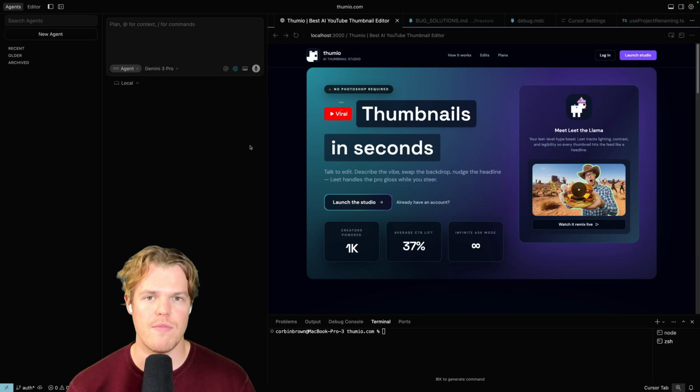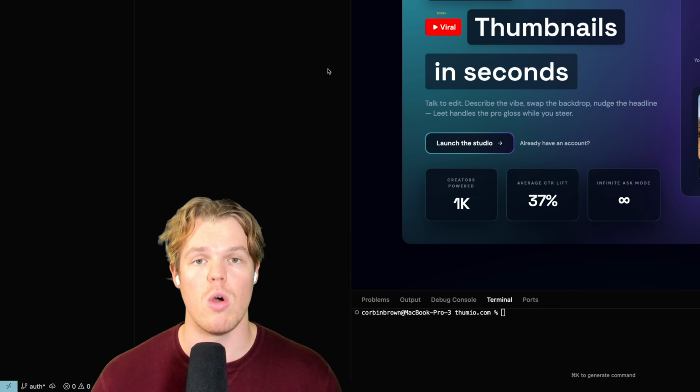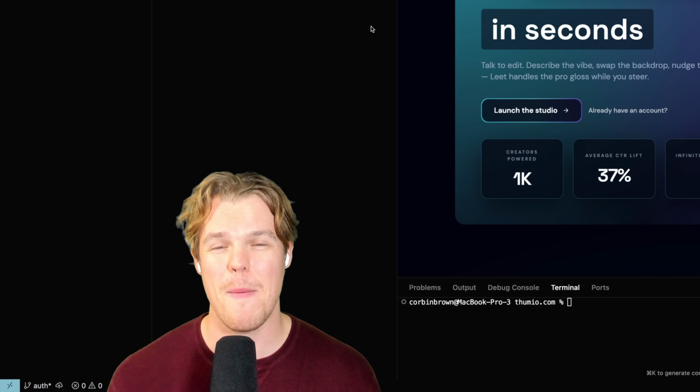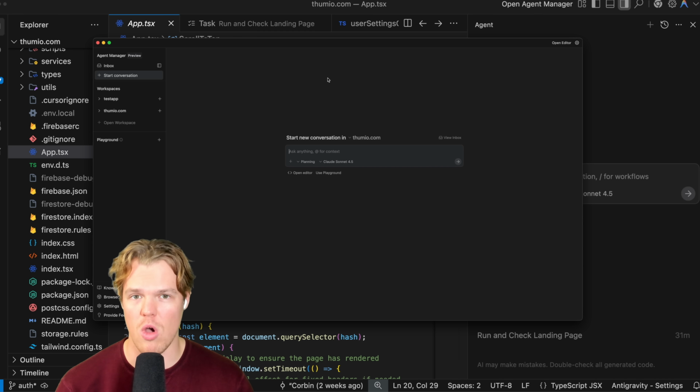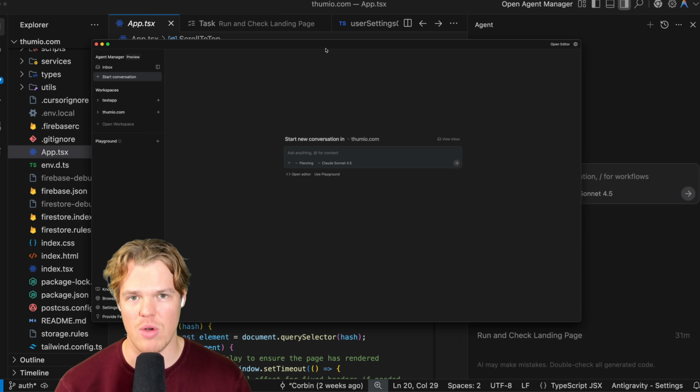Cursor AI has been at the game for quite some time now. They specialize, and it's not like Google, which is a massive company that has a bunch of arms. This is their arm. This is their specialty. This is their laser focus. So up to this point, today, status quo, Cursor is winning. Yes. But I think, and you can quote me on this, I think long-term, this Antigravity is going to win the game.